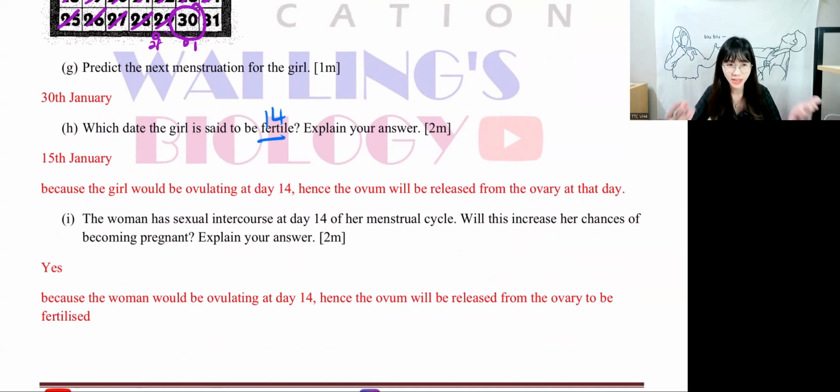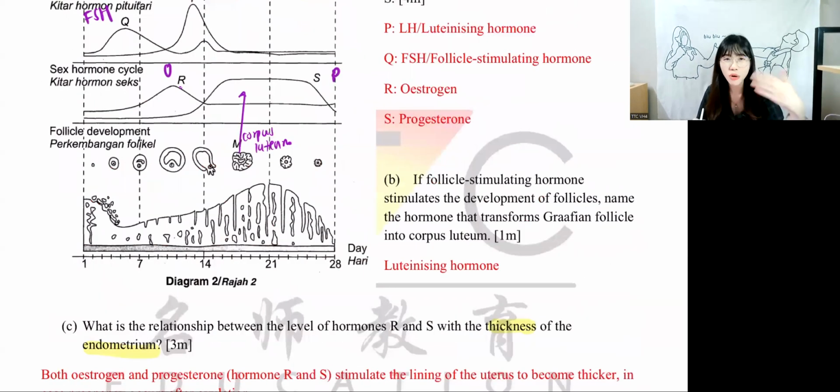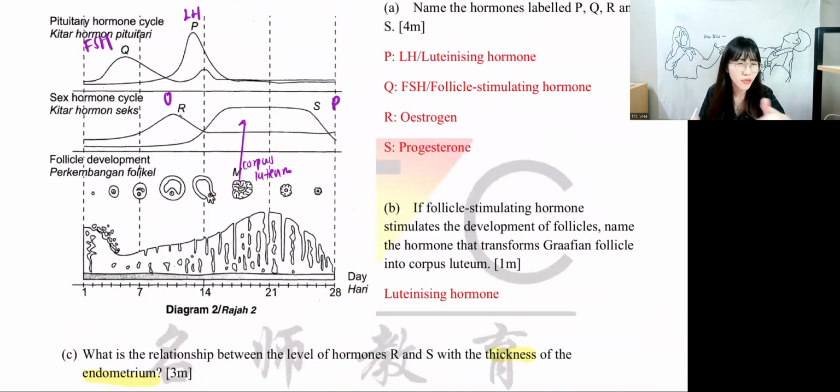So that is the question. Okay, these are some of the basic questions that you have to know for menstruation. Of course, if you know the basics, that is the minimal requirement for you to understand. The first thing that you have to know is the graph, and they always ask almost the same question. So if you know how to answer this question, definitely you will be able to answer most of the similar questions for the rest of what you're doing.